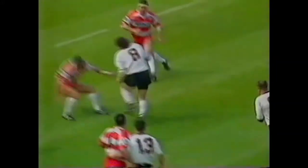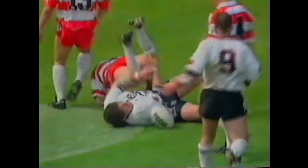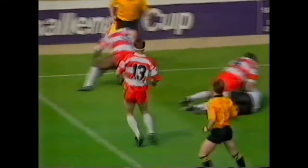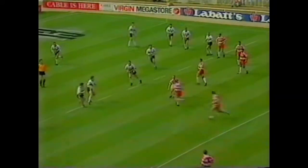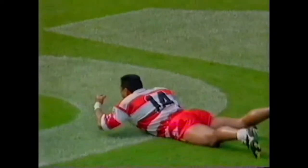Widnes' Kurt Sorensen at 37, playing his last game, crashed through 2 despairing tackles to create his own piece of Wembley history. But their lead was carelessly thrown away within minutes as Devereux was caught near his own line. Offiah made the try for his captain, Dean Bell. The second half was all Wigan as Widnes wilted in the heat. Panapa went across for the try which sealed the game.